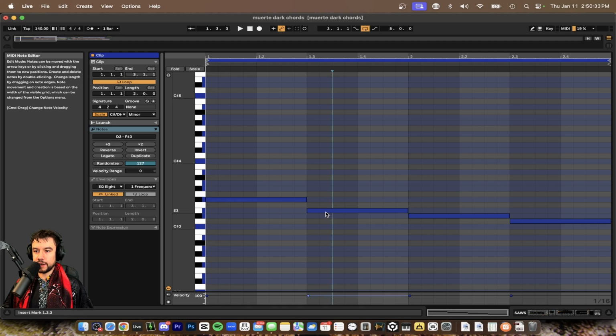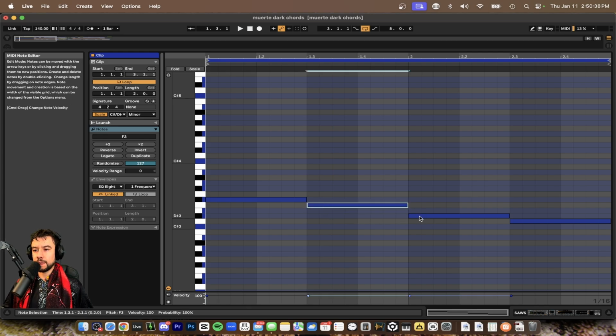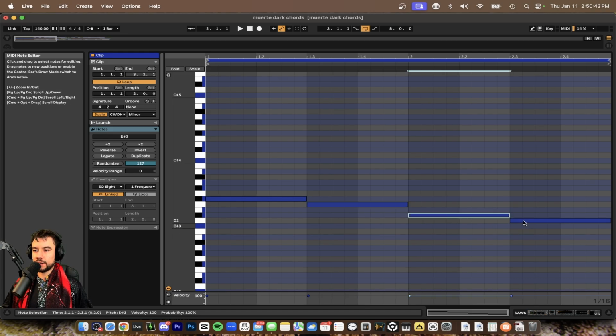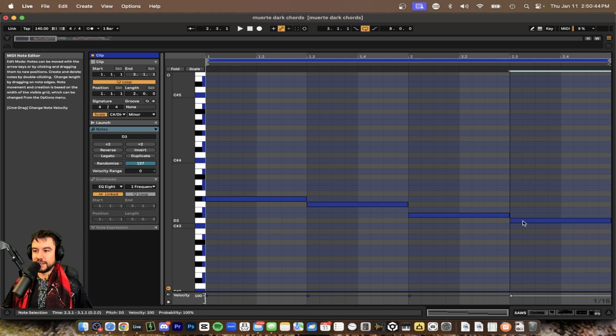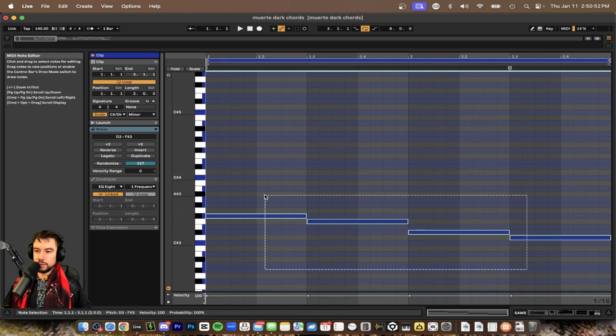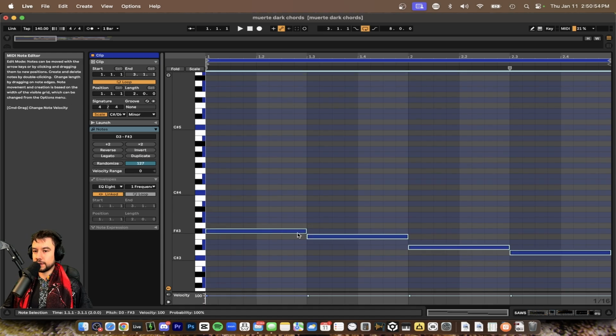We put it out of scale. We make it dissonant. Then we walk down to our 2nd, and then we walk down to this D, which is a semitone above the C#, and it's also not in scale, and it's dissonant. So already, we're doing 2 notes outside of the scale.